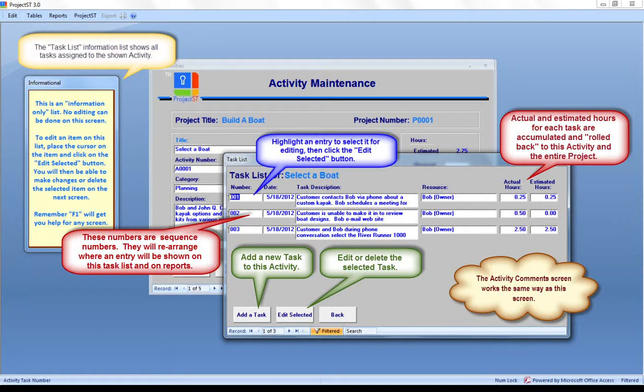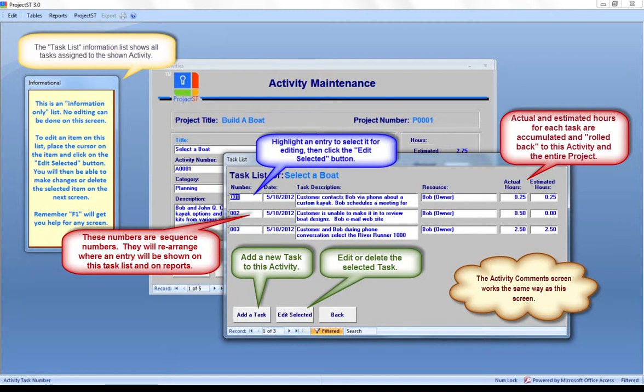As you can see, the task entries contain number, date, resource, actual hours, and estimated hours.